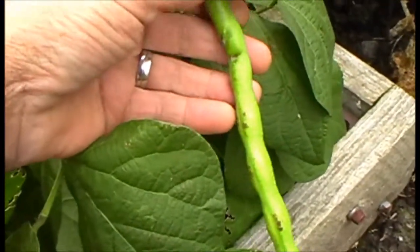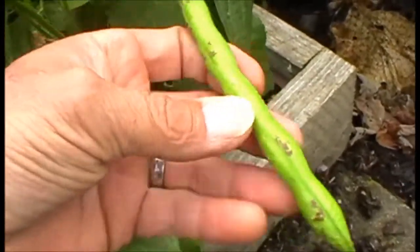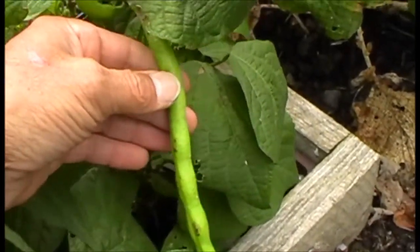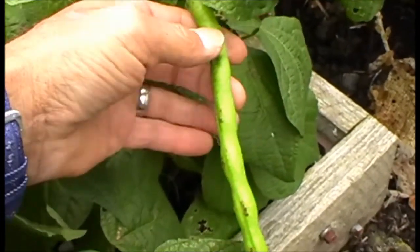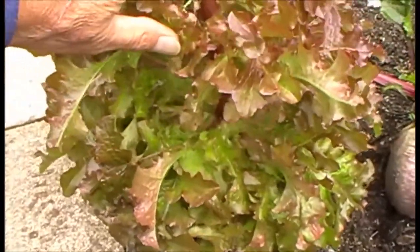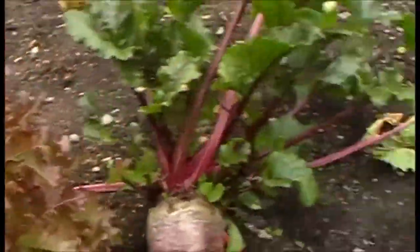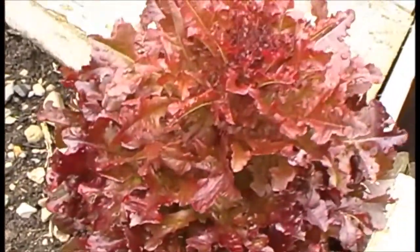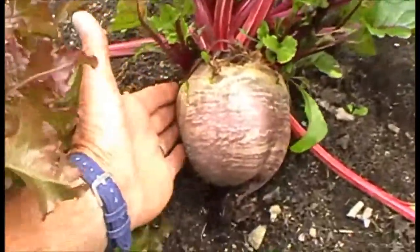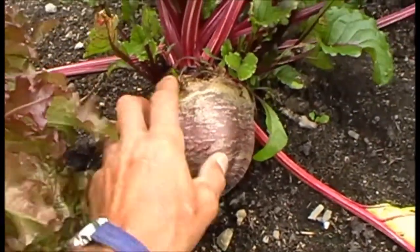As regards the dwarf French beans, anything that's left on now, I'm just letting them swell out for seed. I'm just going to collect seed off them for next year. I had a couple of, well, about 4 actually, Lolo Rosso. That one has gone to seed. Just swing you around. That one's still got some picking left on it. And this one beetroot here, it's more like a Swede. Crazy. Be good eating though.